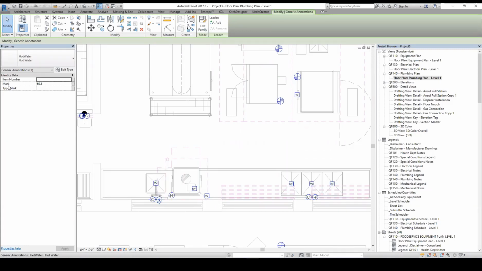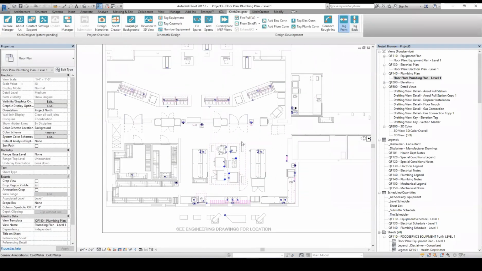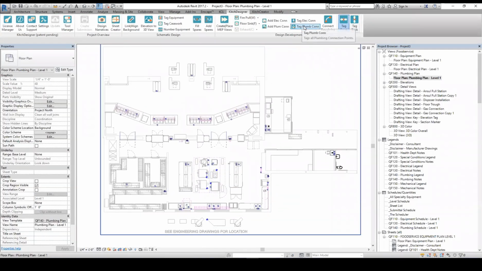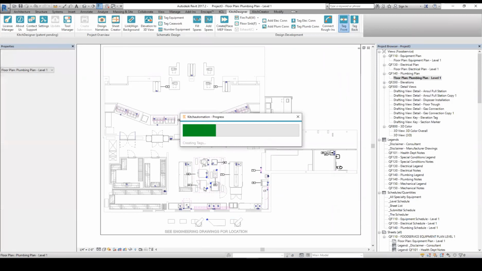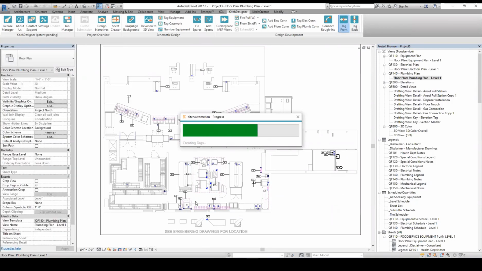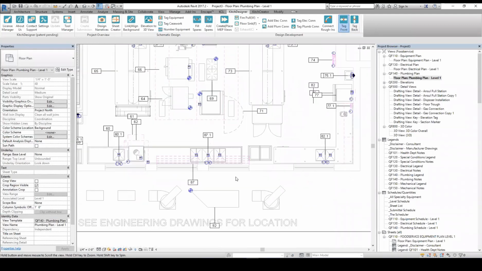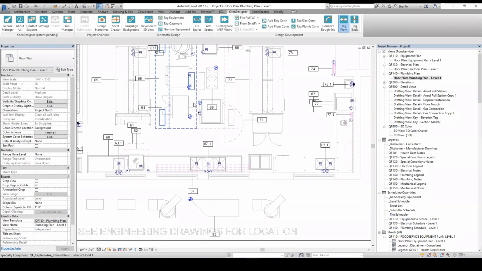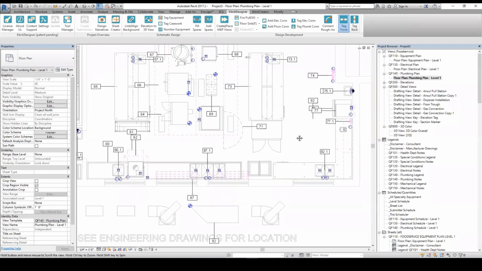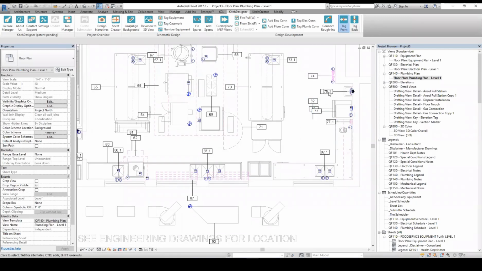And again, they have these marks. So we're moving from equipment to connector. Tagging this is the same thing, just like tagging electrical. It's only going to tag the families that have a plumbing connector in them. So we get this really great tag scheme here where we're only showing the things that need to be connected to some type of plumbing connection.